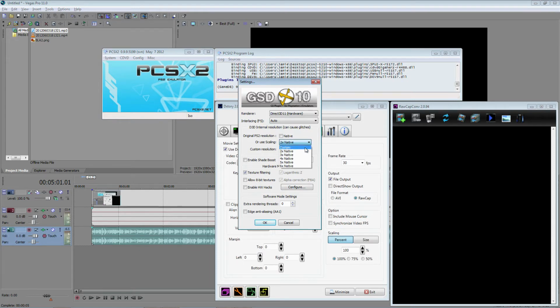That's the reason why I run this on native 3. When I'm not recording I can play games on native 5, and I can record perfectly fine on native 4. I do get a little slowdown with native 5, but I just don't want to risk it. The game does play perfectly fine, but there are a few little spots where it slows down and it just bugs me. So I just stick to native 3 because then I really don't get any problems at all.